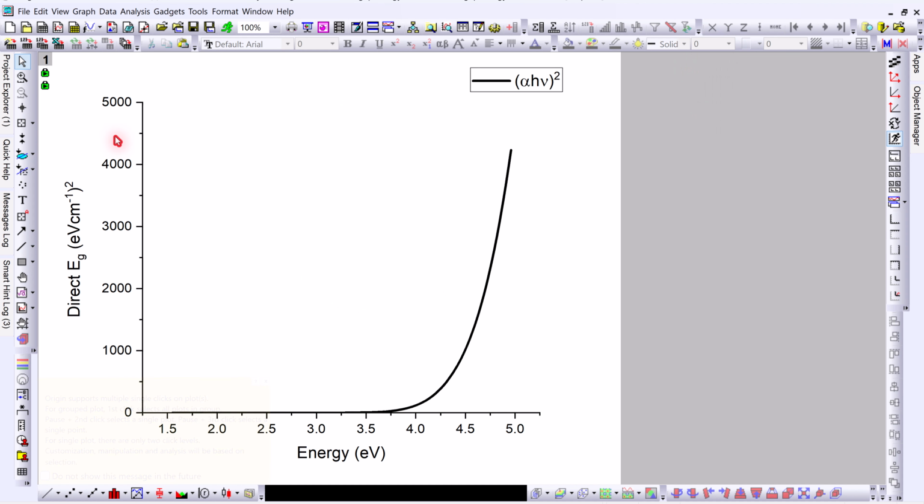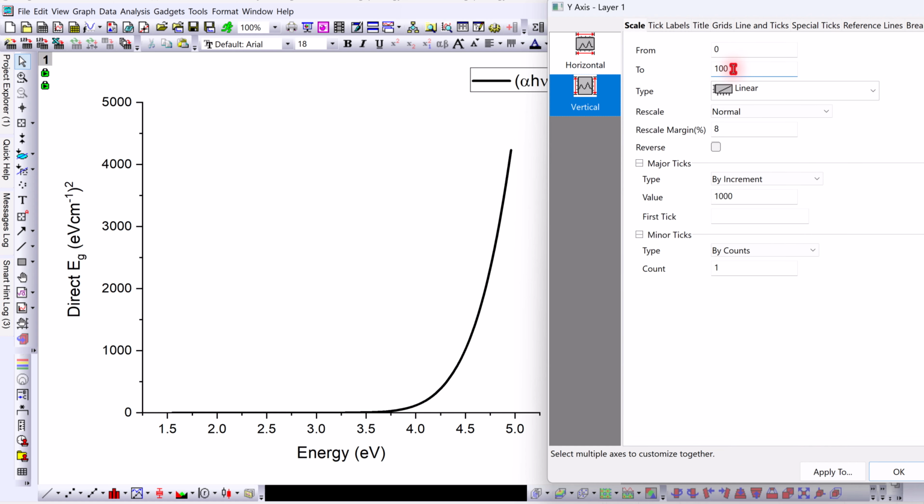Now if I directly draw a line here, the band gap comes out to be around 4 or even higher, but the derivative is still showing around 3.3. So where is the problem?